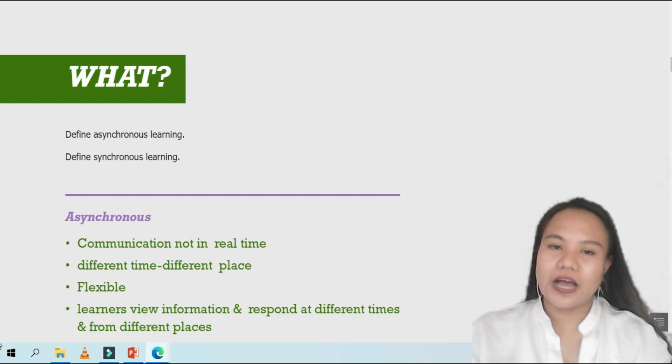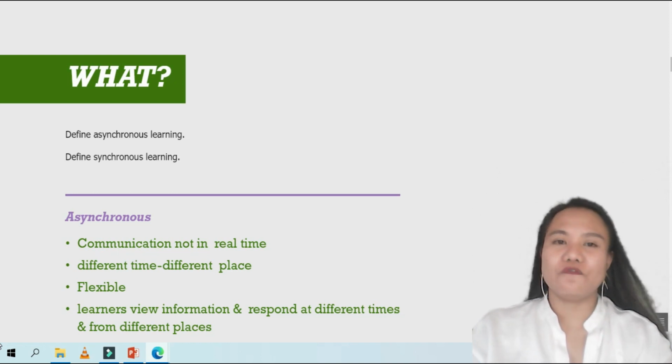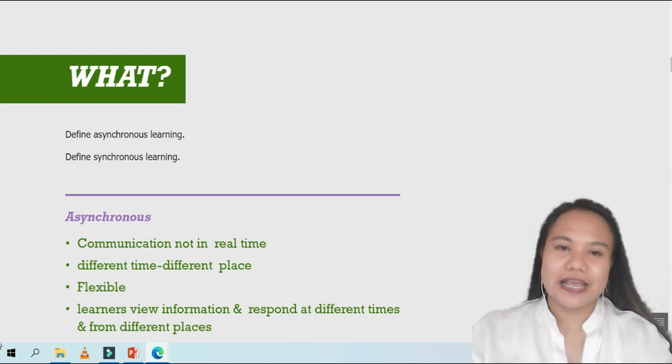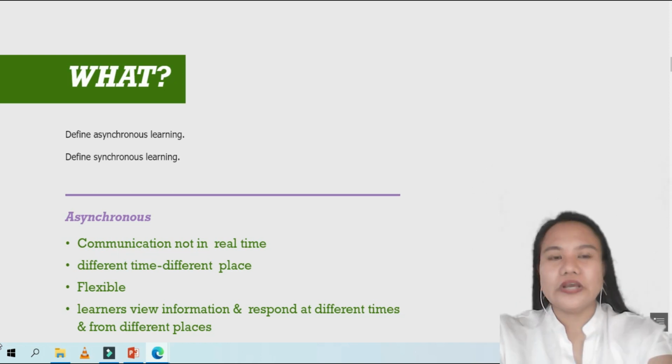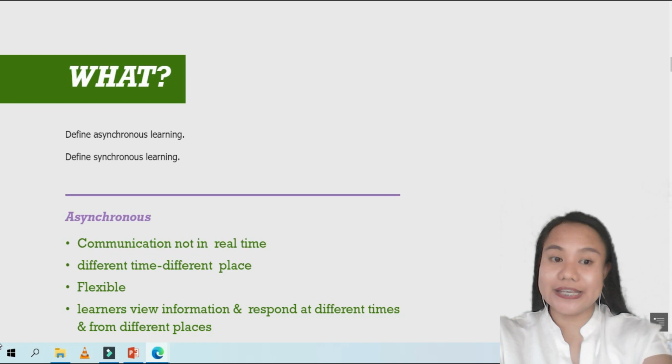And I wanted to discuss the importance of these two terms, how both can be used to develop a social presence for our students, and both can be used to the advantage of us as teachers and our students. On this slide, you will see how I define the two. Okay, class, so let us now define asynchronous and synchronous learning.